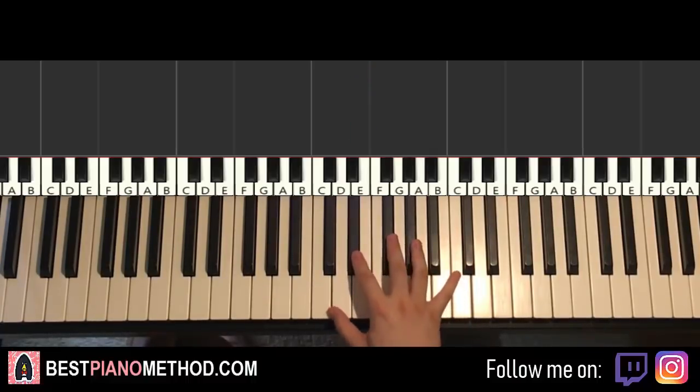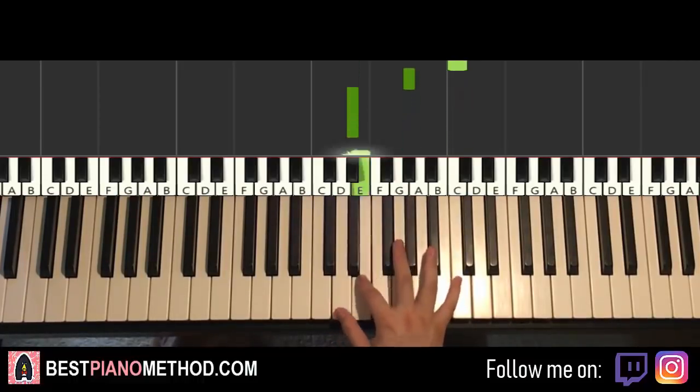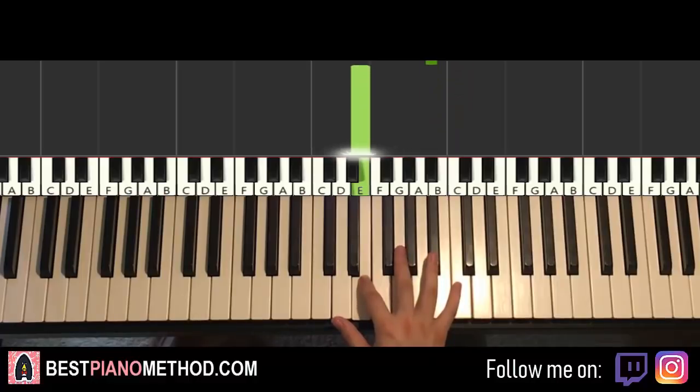One more time for the right hand. So it goes E flat, A flat, C, A flat, E flat, E flat, A flat, C, A flat, E flat. And then E, B flat, C, B flat, E, E, B flat, C, B flat, E. That's it for the right hand.